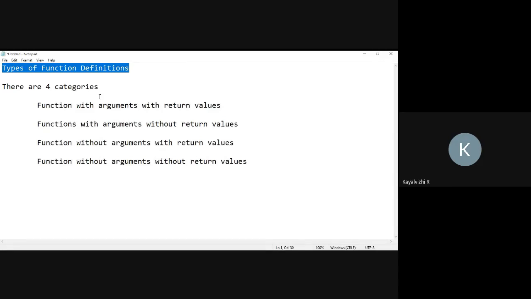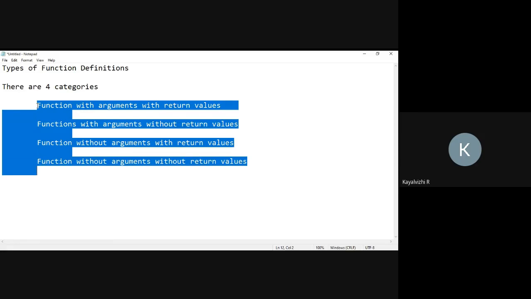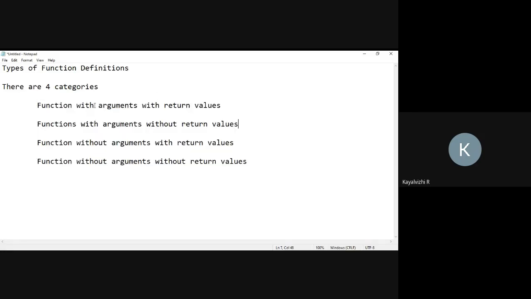Okay. So in functions, there are four categories. The function definition may fall under any one of these categories. A function with arguments with return value: a function is going to pass some arguments and then it will return something.